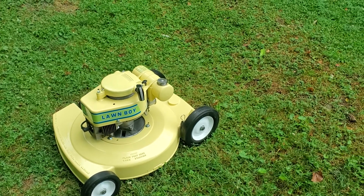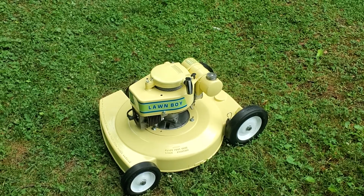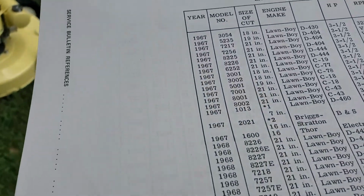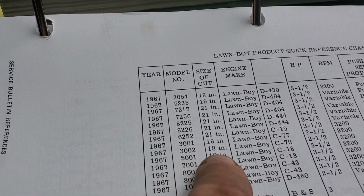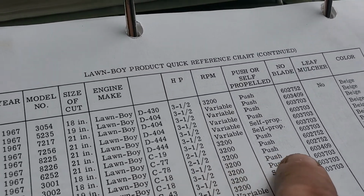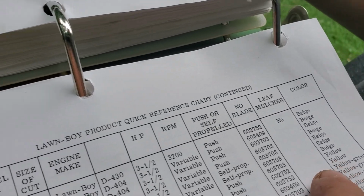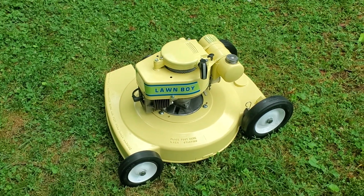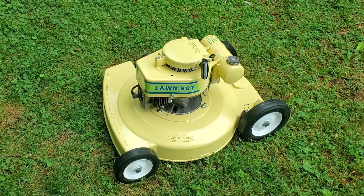Not bad for being a little over 40 years old. So over here is our book with our specifications on here. You can see 3002 is a '67 18 inch Lawnboy with a C78, 2.5 horsepower, 3200 RPMs push. There would be the blade number, and over here is the color. And that, my good friends on YouTube, is yellow, but it's called by Lawnboy Buttercup Yellow. That's what gave it this nickname.